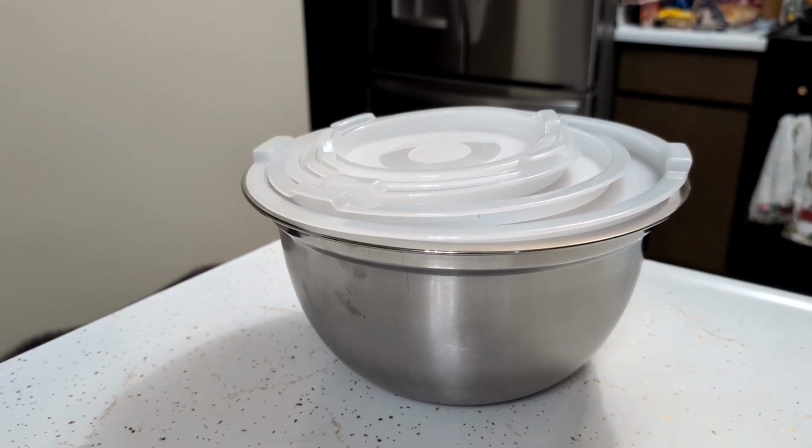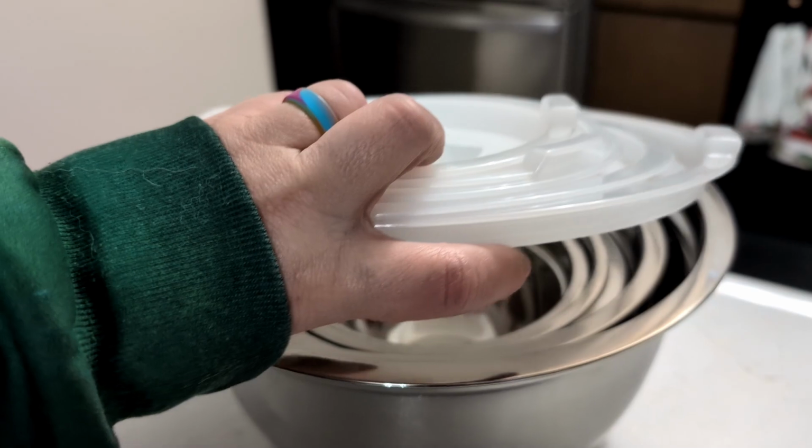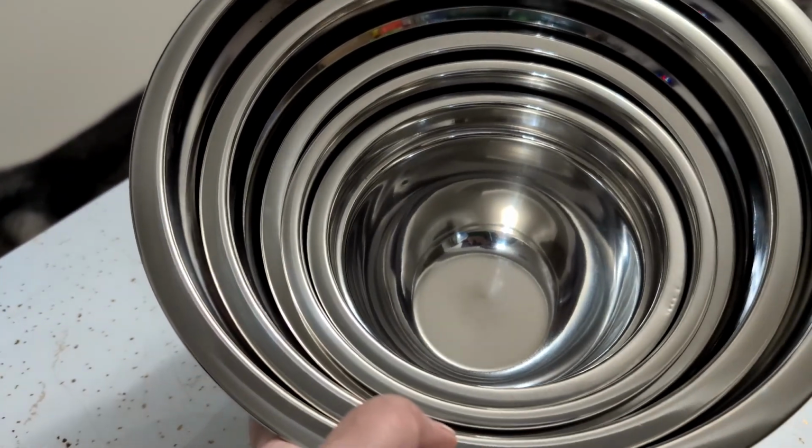I love this. These are awesome. Super easy to clean. They stack together. Every single one of them has a lid, and it's a space-saving design.